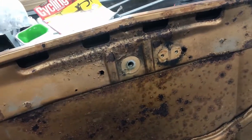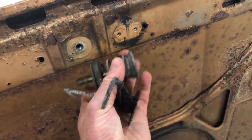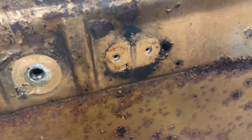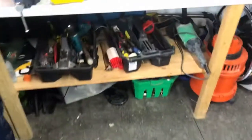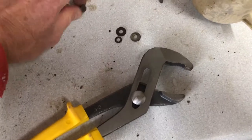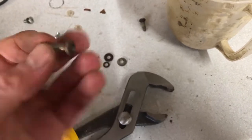Right, bonnet catch removal from the old bonnet. Already done it, sorry, but there we go. It came off real easy. The screw heads were rounded on that, so I had to use a kind of plumber's wrench type thing, which I'll show you in a minute. Over here, got them off, no probs. Screws, see, the head isn't too bad, but the screwdriver was having trouble.